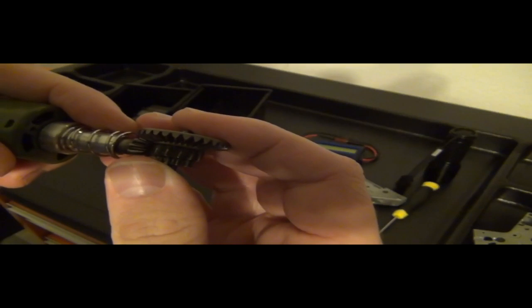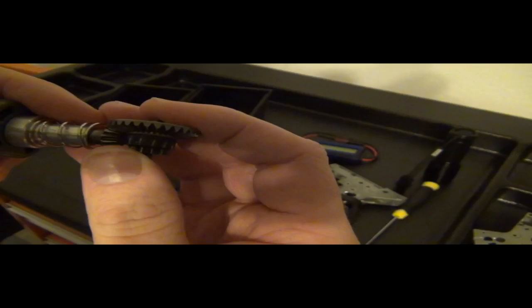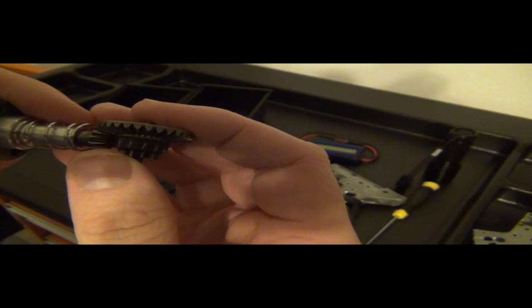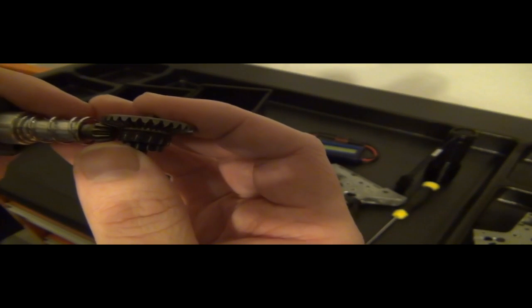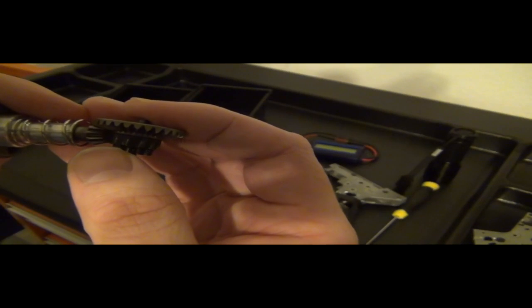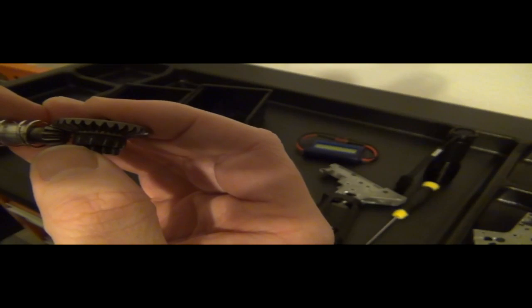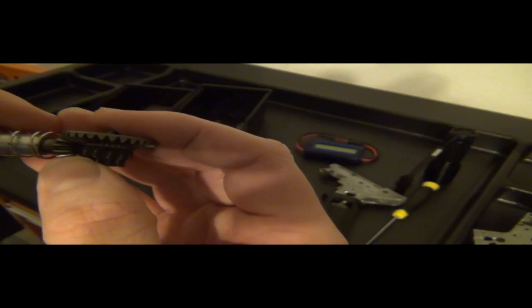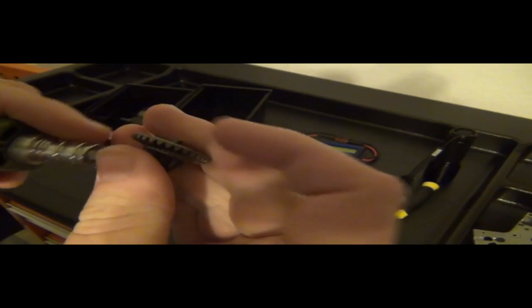You've got the motor here. Okay, that's terrible, excuse me. You want to have it just a little bit, where it's basically like a hairline of space. Any more force, if I was to push this up a little bit, let's say adjust it, push it a little bit, see how it lost its parallel? So you want to drop just a little bit, and that should be parallel. And this should be stable, and it should not move. And as this rotates, this will rotate just like that and spin the proper way.